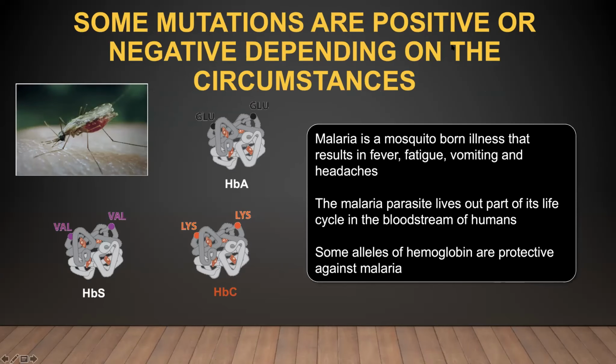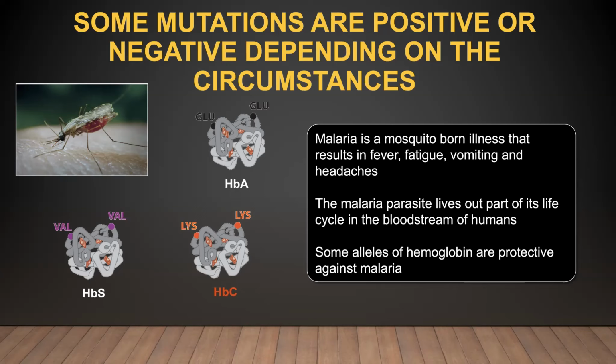And so we see that depending on the mutation that occurs, sometimes the mutation in the hemoglobin can actually be beneficial to people with malaria. And so where we see this is people who are heterozygous for the mutation in hemoglobin. So they're kind of carriers of the disease for sickle cell, but they don't exhibit the full-blown effect of sickle cell disease. Those individuals actually have immunity against malaria.